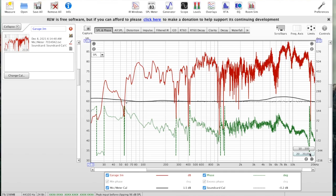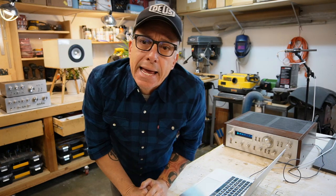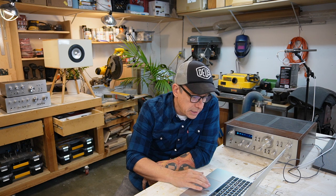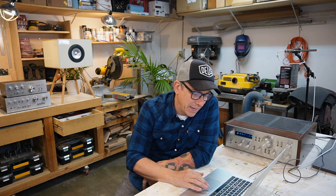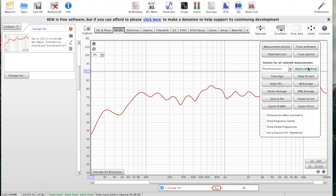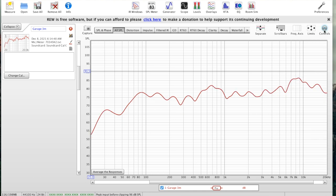Okay, that's the first curve we got for the frequency response of our Eames speaker. Let's get some smoothing here so we can see the curve a little better. We're gonna go to psychoacoustic and we apply the smoothing, and that's the curve we get here.